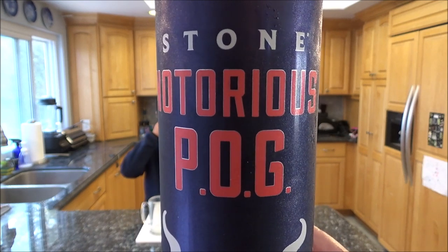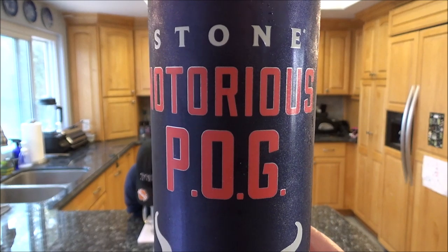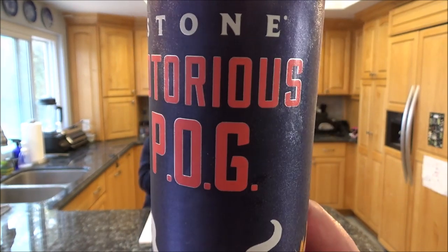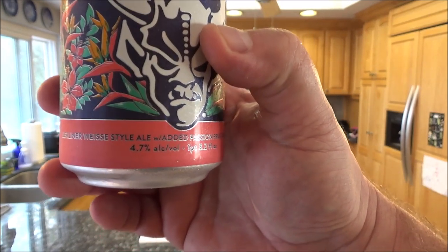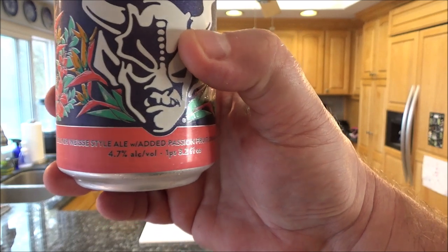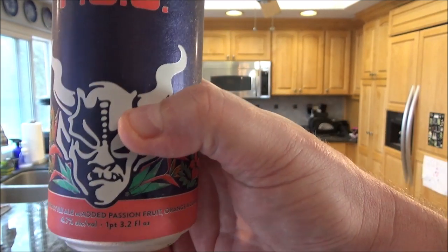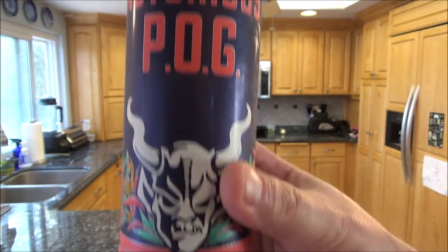All right, guys, while we're waiting for those Italian sausages to get smoky and cooked, time for a beverage review. I am trying Stone Notorious POG, which I guess is a Berliner Weiss style ale with added passion fruit, orange, and guava. So that's what POG is: passion fruit, orange, and guava. Okay, so that's what I'm having.